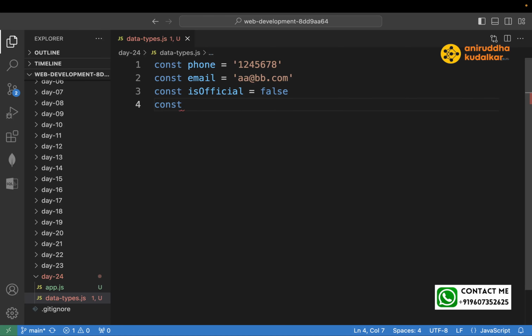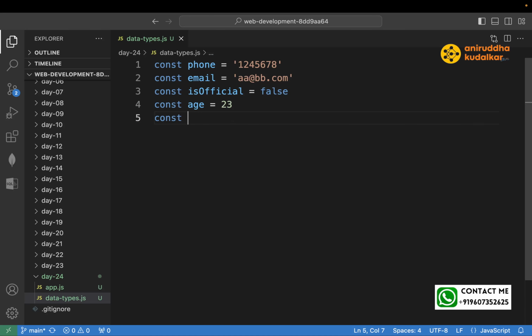Then you can say const here, can you say boolean type? Yes. This is a string type. Here you can say age, 23. Number type. Yes.